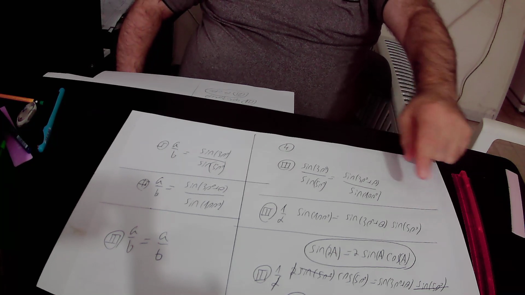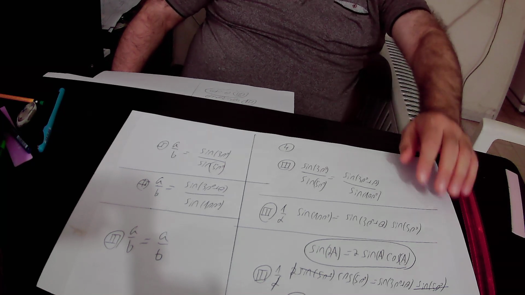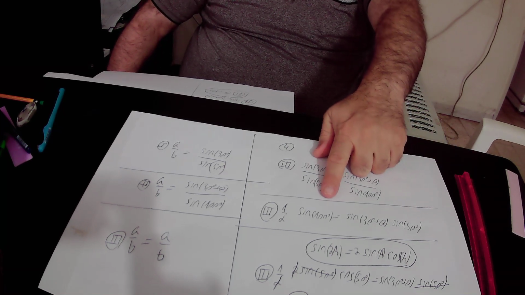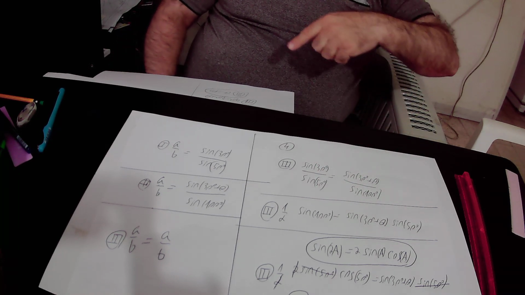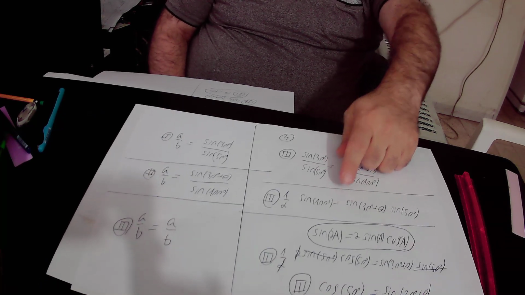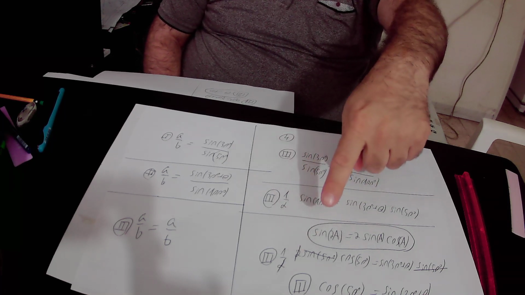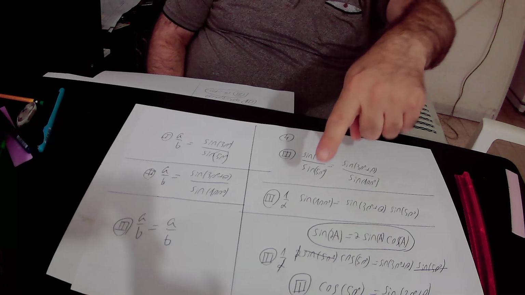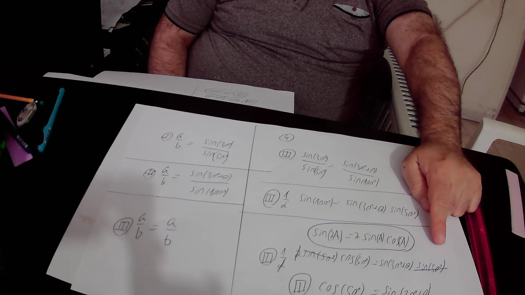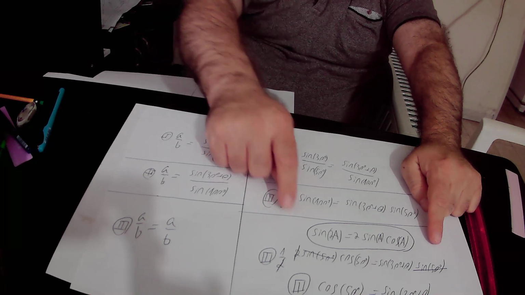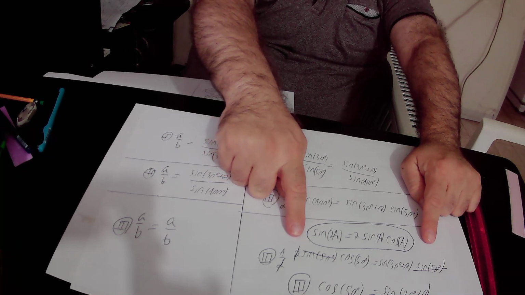Here we use the trigonometric identity that sine 2 theta equals 2 sine theta cosine theta in order to simplify sine 100 degrees. According to this identity, the value of sine 100 degrees will be equal to 2 sine 50 degrees cosine 50 degrees. And here we have 1 over 2. 2 over 2 is 1, so the 2 will get cancelled. And it equals sine 30 degrees plus theta times sine 50 degrees. We have sine 50 degrees on both sides of equation number 3, so sine 50 degrees will get cancelled.